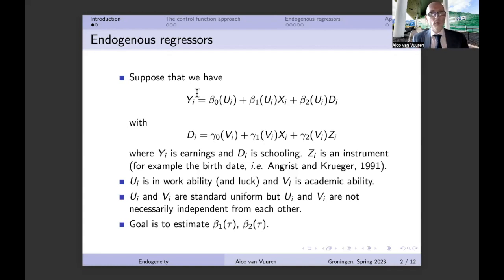Then what we can do is that we're going to only use those observations in our total data set for which wi hat is equal to half, and then we're going to, based on that data set, run a simple quantile regression of y on x and di. That will give us, say, consistent estimators of beta 0, beta 1, and beta 2.